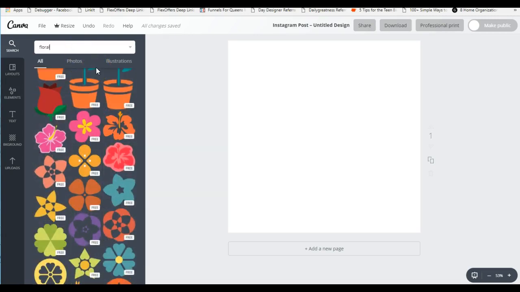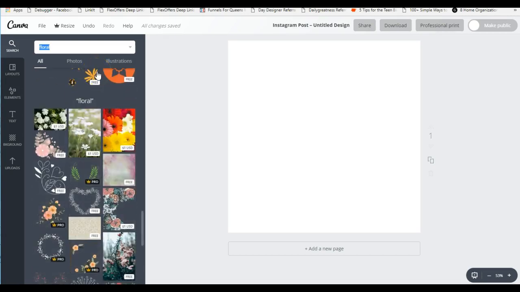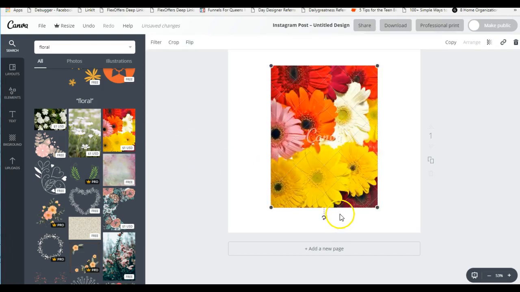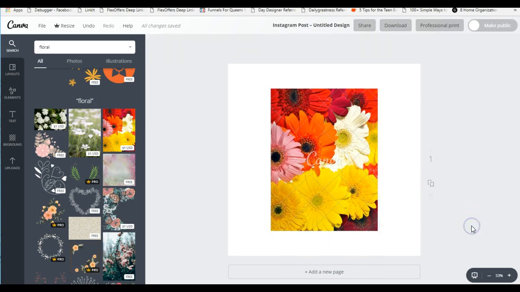Now, let's say you didn't have a stock image subscription, and you really wanted to use one of these, like this one. You'll notice when you put it over here, it's got the watermark on it. So what you can do, instead of paying the $12 a month, is buy them individually. You see they're $1.